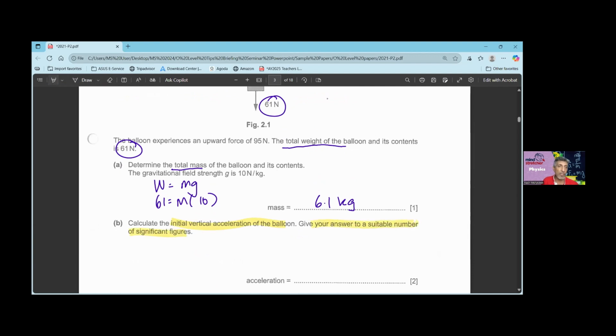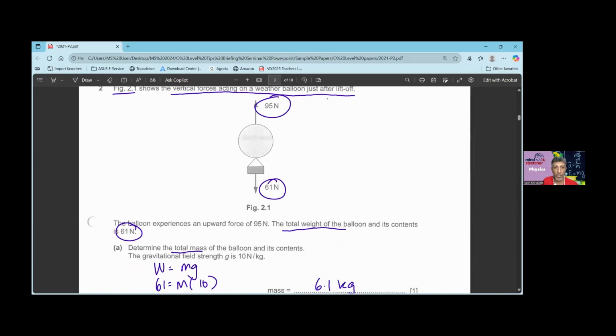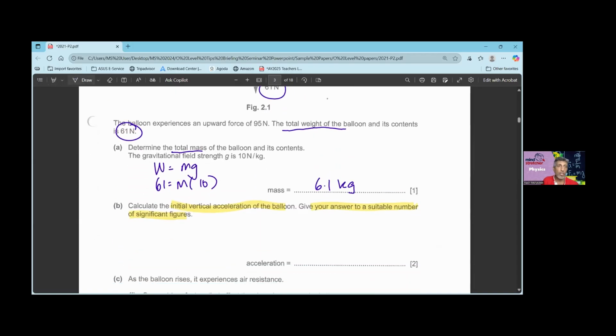Now, here you have to be particular, right? You look at that, all the values are given to 2SF. So guys, we have upward force 95. Now, you need to know how to answer this type of question. Upward force minus downward force. This upward minus downward is your resultant. Now, a lot of students don't know this, that F equals ma. The F here is actually the resultant. You must remember this is the resultant force.